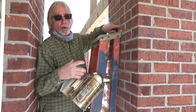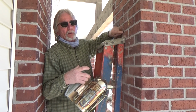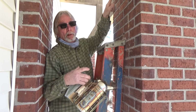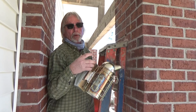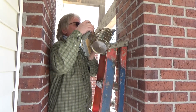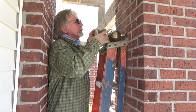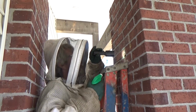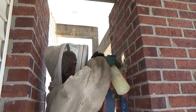We're gonna put smoke in the hole that I just drilled. We're gonna try and smoke the bees inside the column. Hopefully they'll come out the top, and then Jeff can catch them and bring them to the abbey. Here we go. That smoking ain't working so good. So we're gonna just go with the big guns right here.